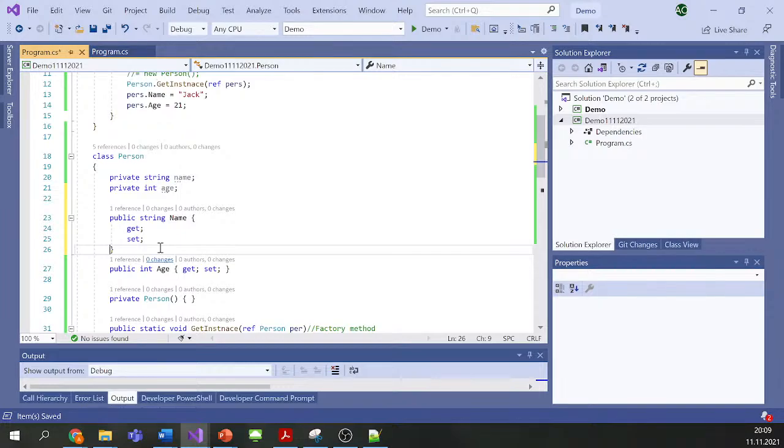Yeah. So you see that here we assigned the value Jack. Despite the fact that we simply have this assignment, what actually happened is that the setter was called. This name is actually not the name of the variable. This is the name of the setter and getter.